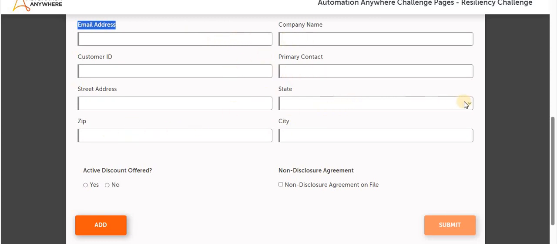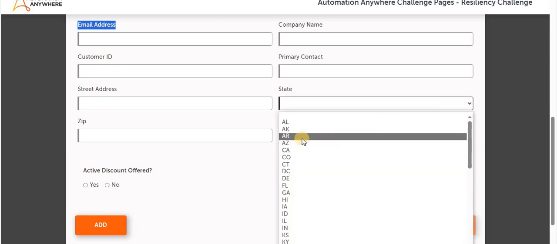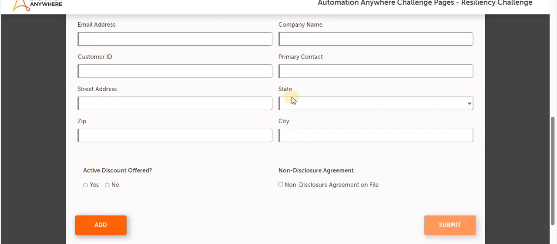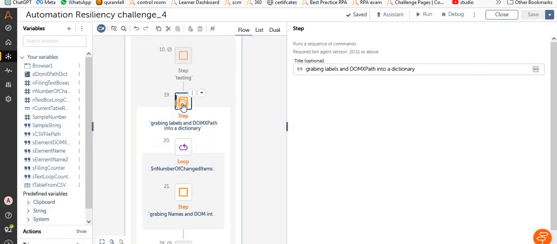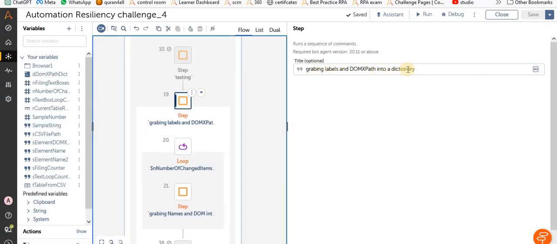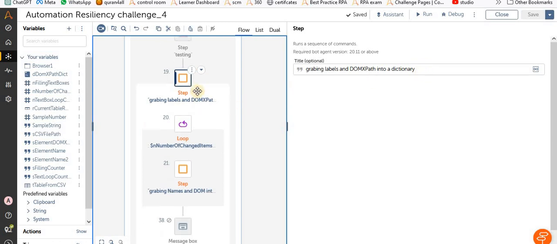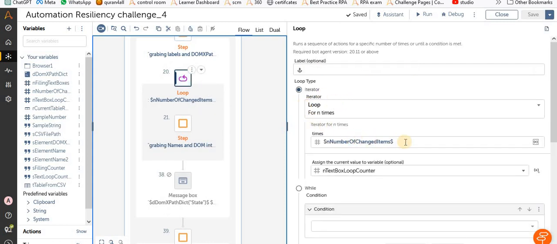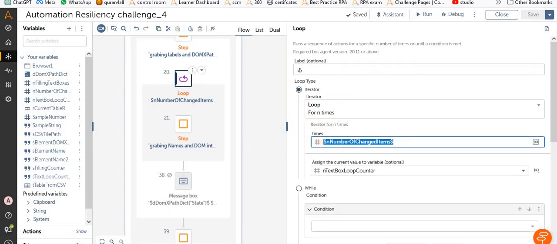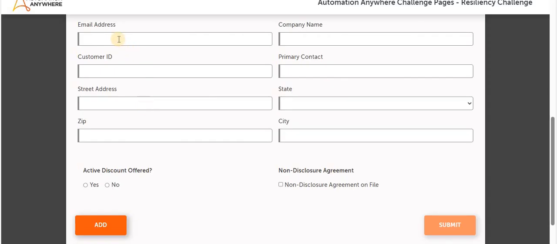And when it comes to the state, the tag index will be 1, so I need to do something there. First, I grab the labels and DOM XPaths into a dictionary. How can I do this? By making a loop 8 times, because these 8 items change each time I click add, but those are fixed.